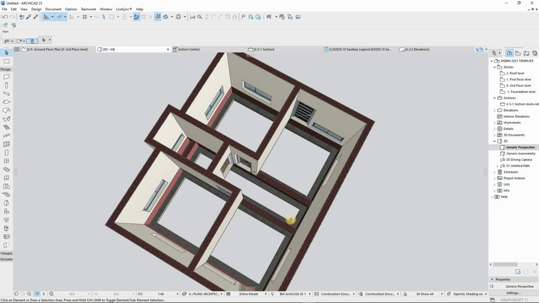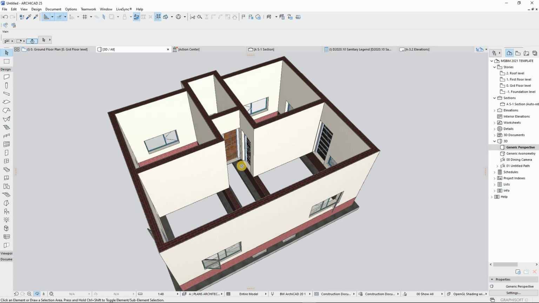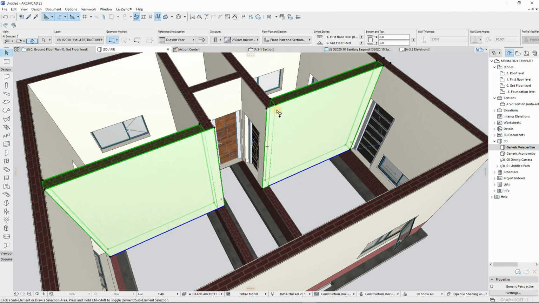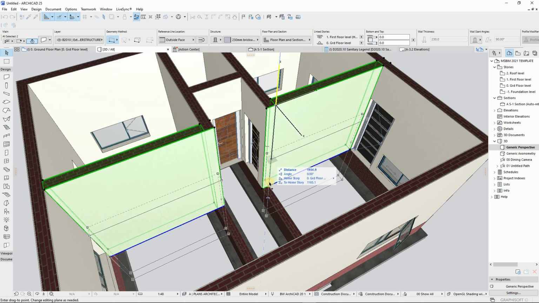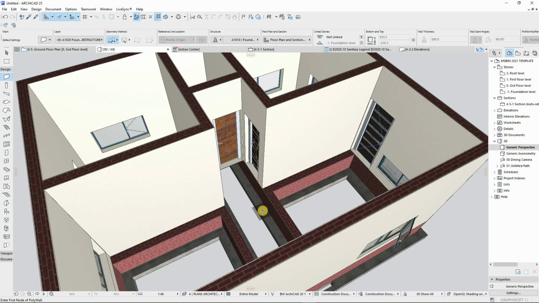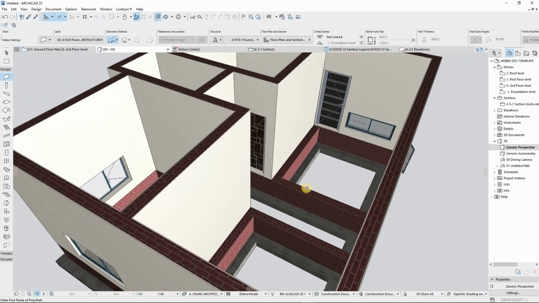I also have the same here, and we don't have foundation wall on these two walls. The quick way of fixing this problem, I can copy these ones. Let me duplicate this to there, and then I'll pick parameters of my foundation wall and just inject to that.